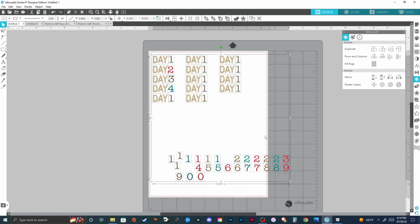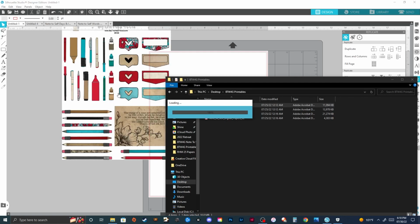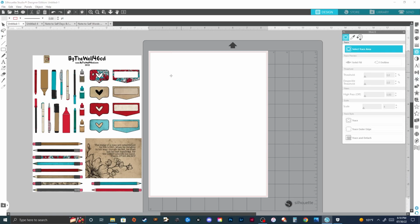So now we're going to work on the icons. So I'm going to get rid of this just for the sake of the video. I'm going to bring in the page that has the different icons on it. This is from the freebies that come with the kit when you order the kit. And this is the other way to separate things.